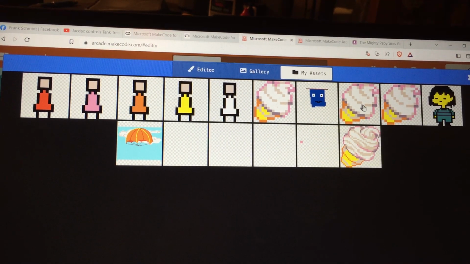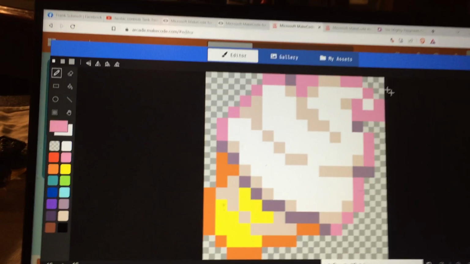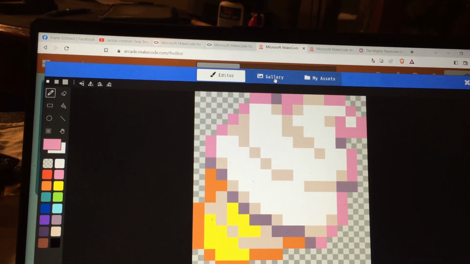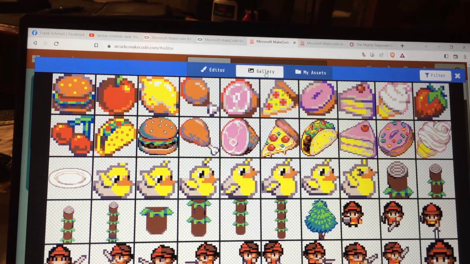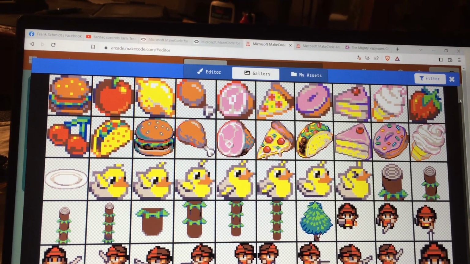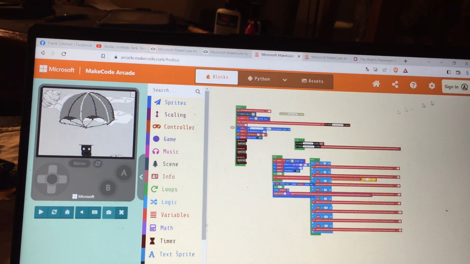So for example, where this was spaghetti, I clicked on it, and then I changed spaghetti by way of the gallery into an ice cream cone. But I left the name the same.